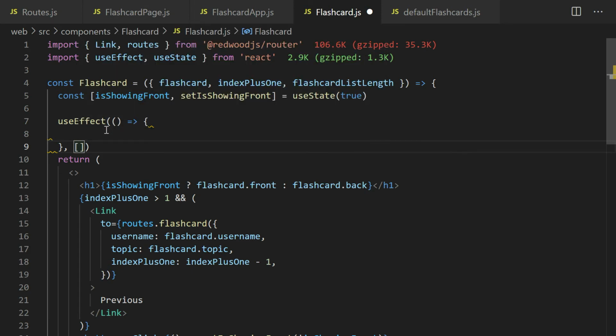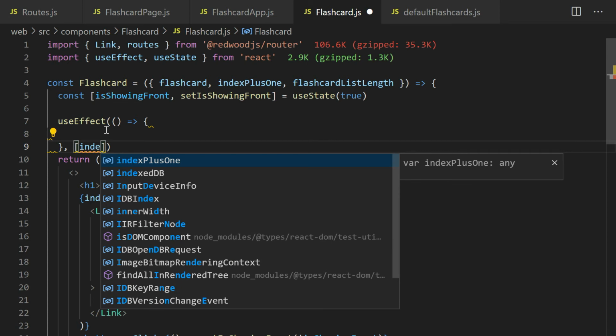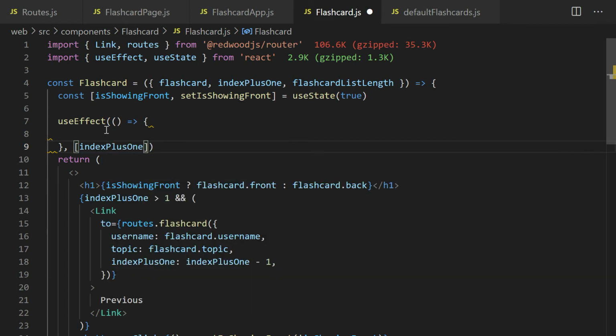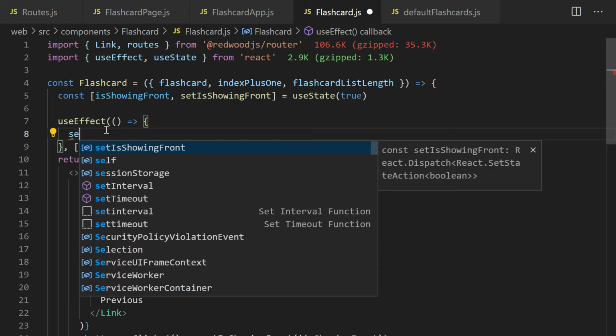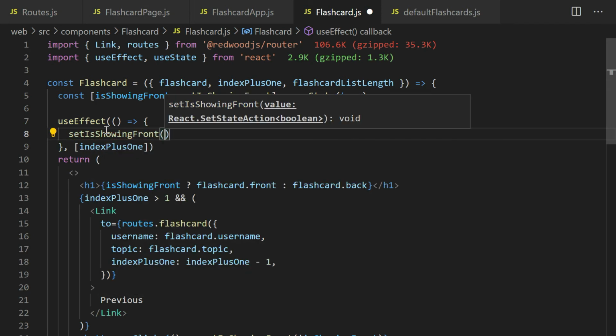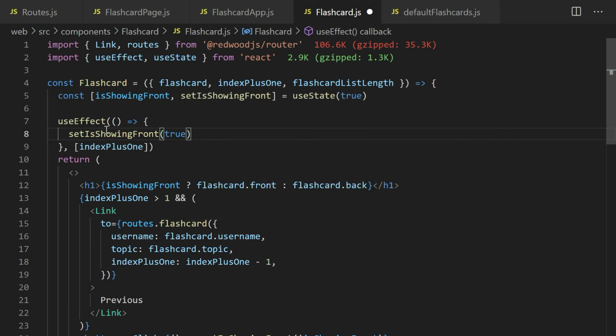So in this case, if the index plus 1 changes, that is, I'm changing to a new flashcard, then I want to make sure that the isShowingFront state variable is set to true. So I'll simply call setIsShowingFront and pass it true.